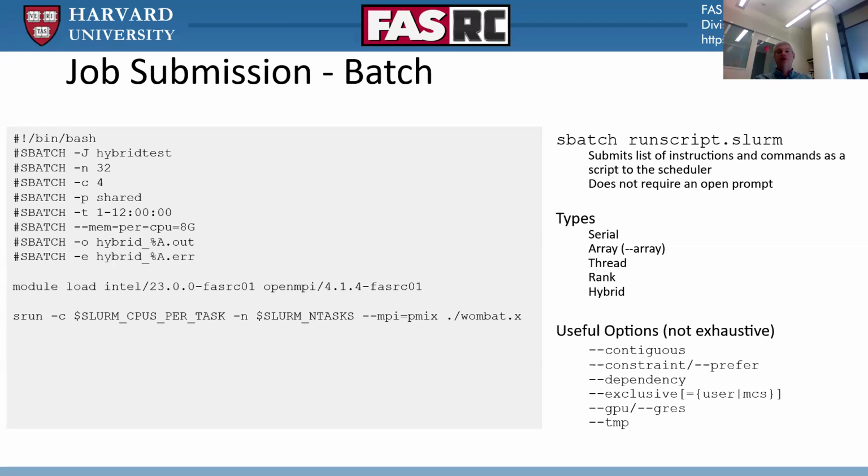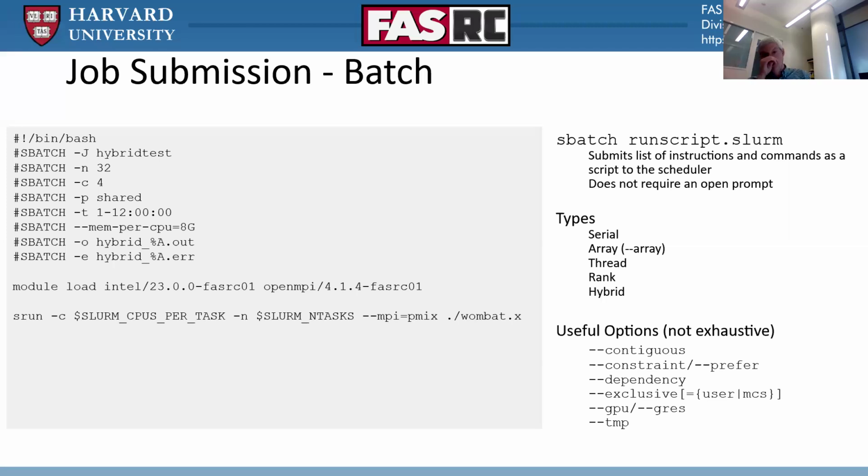Python multiprocessing is also a good example of a thread-based parallelism method, where it uses fork to fork off different threads and streams as it goes. Okay? For thread-based parallelism, you need to use the -c instruction for asking for how many cores you need. Don't use -n, but use -c. And you're only constrained to a single node. So in threaded parallelism, you cannot expand over multiple nodes.